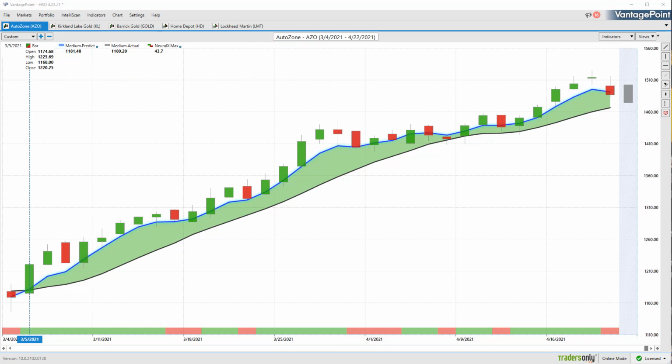And lastly, again, to really round out, okay, what are these neural networks doing? How are they picking out levels? Well, we also have a predicted high and a predicted low for the next trading day. So at 6 p.m. the night before, you have a predicted range for the subsequent trading day ahead. So you can set limit orders, set profit targets, and really what happens is you get an overarching forecast here, right? The overall trend direction, short-term strength or weakness, and then that predicted high and low range changing each and every trading day.